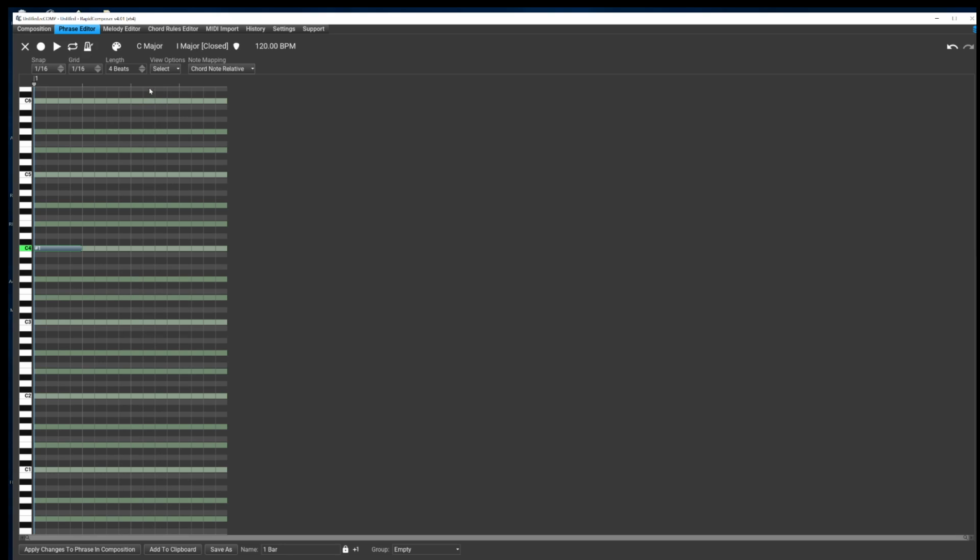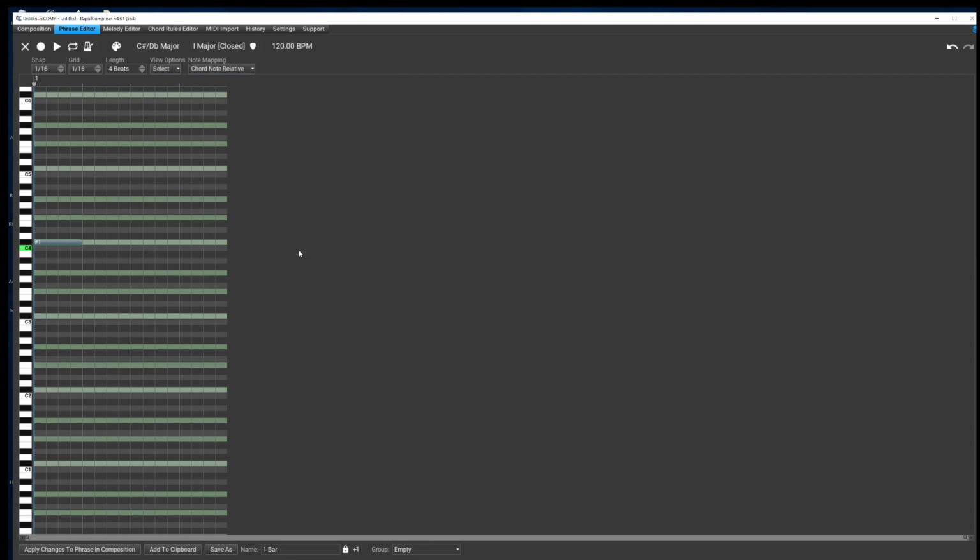Okay? Now let's change this to C sharp or D flat major. Now we have an instruction which says in the key of C sharp major, play the first note of this chord, a 1 major chord, which we call a triad. And the first note of a 1 triad in the key of C sharp is C sharp.